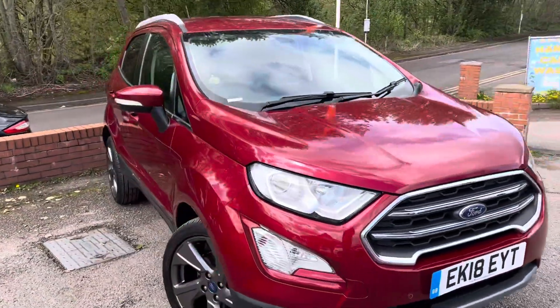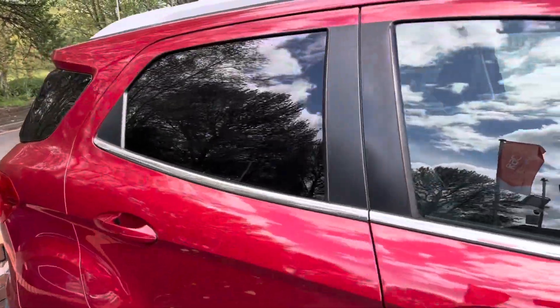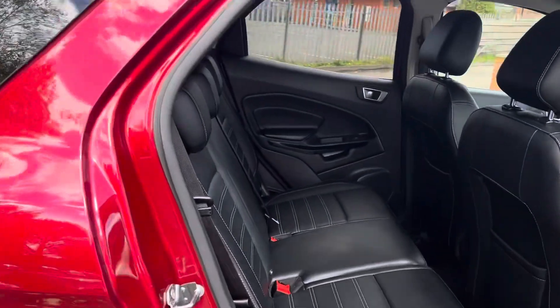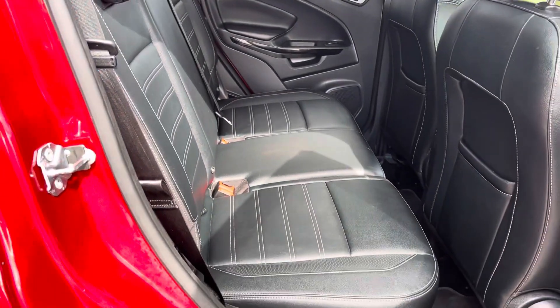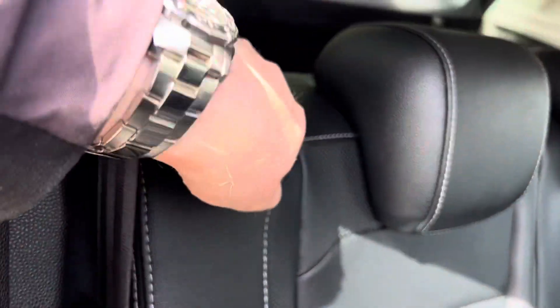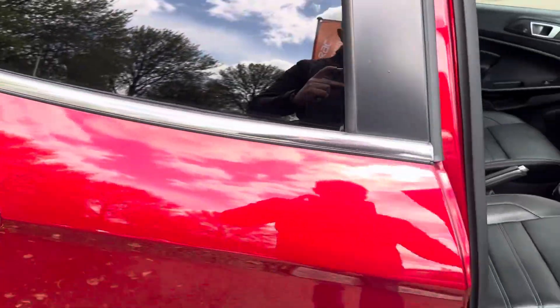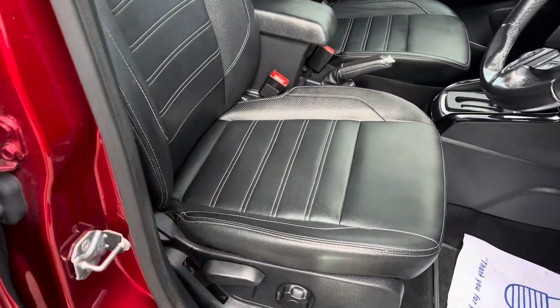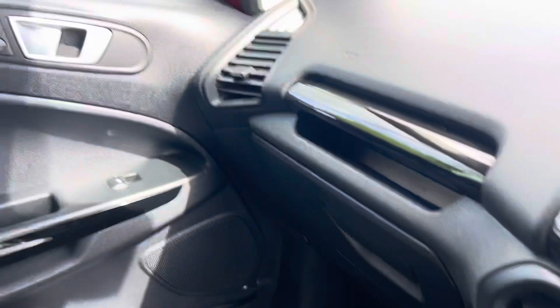Taking a look at the inside — you've got front parking sensors as well as the rear parking sensors and camera. The back seats have a full leather interior in really good condition, and you can fold those seats down if you need a bit of extra room in the boot. The driver's seat is again in brilliant condition, and the front passenger seat is also in really good condition.